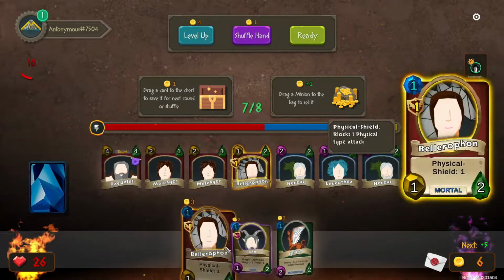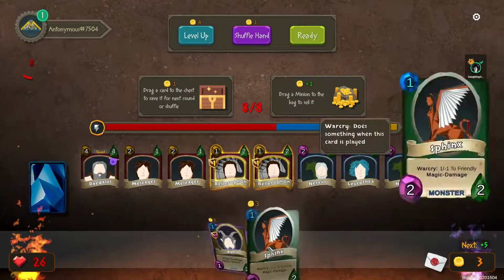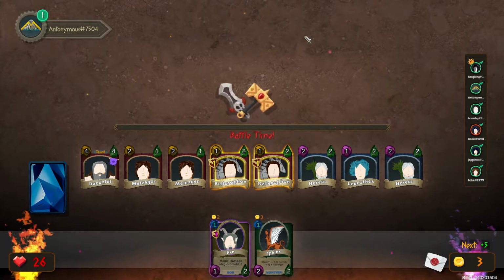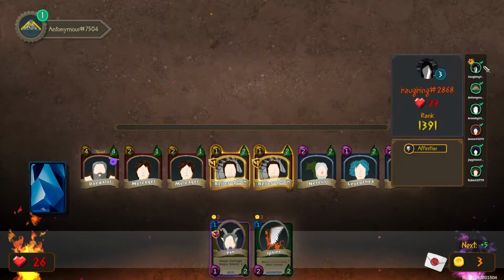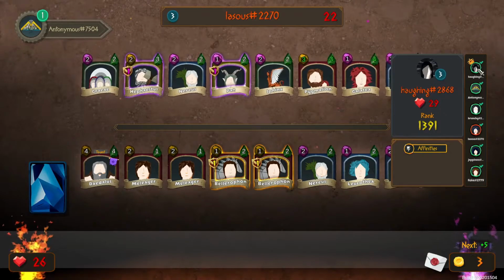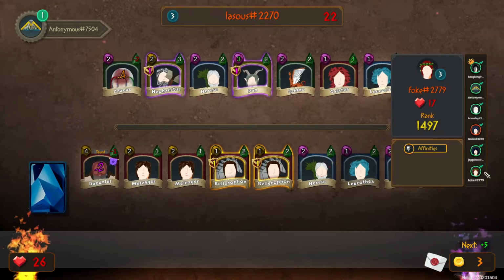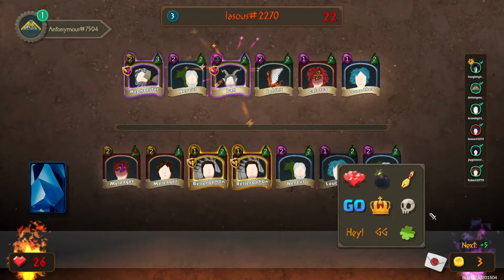Can we not play all these guys? Play all my cards. I want all of them to play. I want them all on the deck. Wow, this guy's out of here almost. So there's some strategy to this.